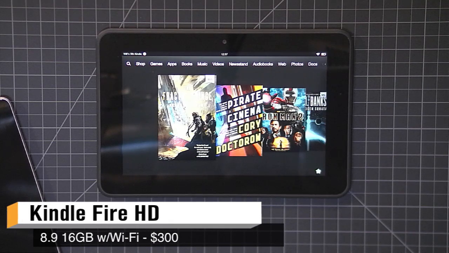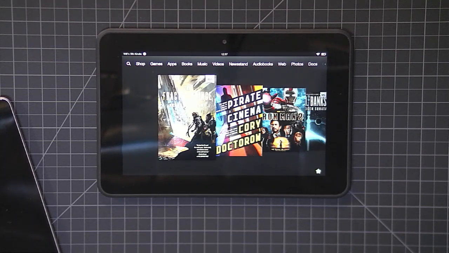Norm, Kindle Fire HD 8.9. That's a lot of syllables. It's Amazon's large tablet. It's big. Yeah, so they had the Kindle Fire, cheap tablet, and then they had the Kindle Fire HD, which is also a 7-inch tablet. So the first Kindle Fire wasn't particularly good. No. The second one got much better. Much better. I like this as a cheap 7-inch tablet. I would still get the Nexus 7 over this, though. Okay. And now they have the 8.9.